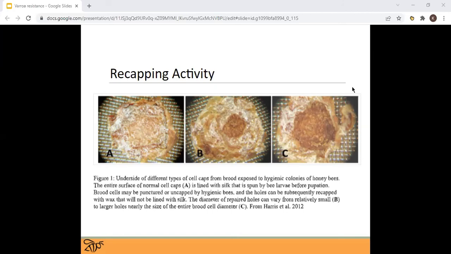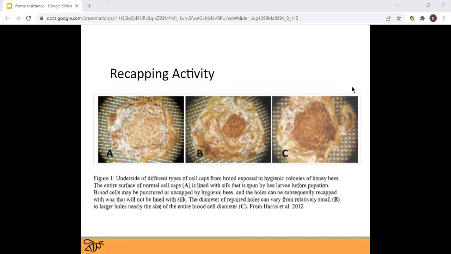So recapping activity is the tendency of bees to uncap and recap cells. There does need to be a little more research done into this behavior, but it's thought that this recapping activity could be causing some infertility in mites. Whether the cell is uncapped and the male mite is damaged through that process, or maybe there's something about the bee opening up that cell that really ruins the mood for the brother and sister Varroa mites. But there is something there that could be causing suppression of mite reproduction.